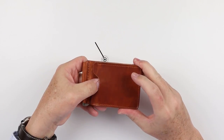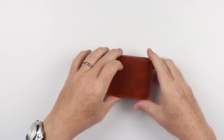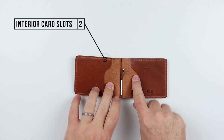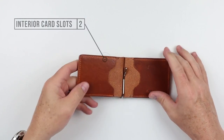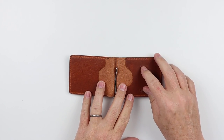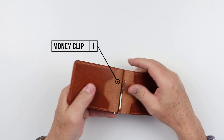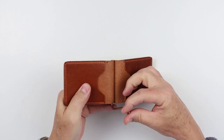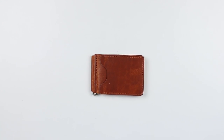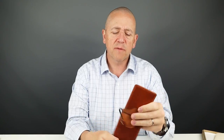This wallet has two exterior card slots, one on the front and one on the back — these are quick access. We go to the interior and have an additional two card slots, one on each side. These card slots each have a capacity of one to four cards, so you can get quite a few cards in this wallet. And of course we have a money clip — this money clip can hold up to 30 notes, and it's a solid brass nickel-plated money clip. We'll talk about this as we get into it, but right now let's do the card and cash insertion test.